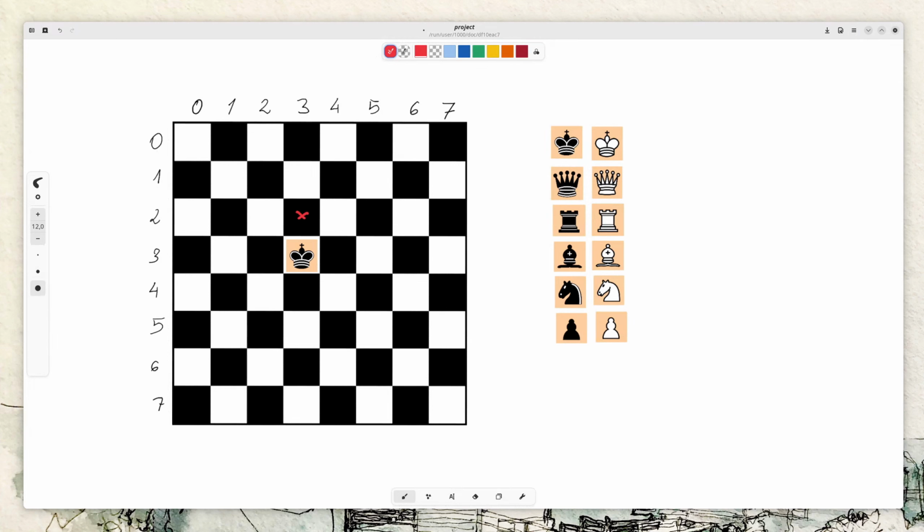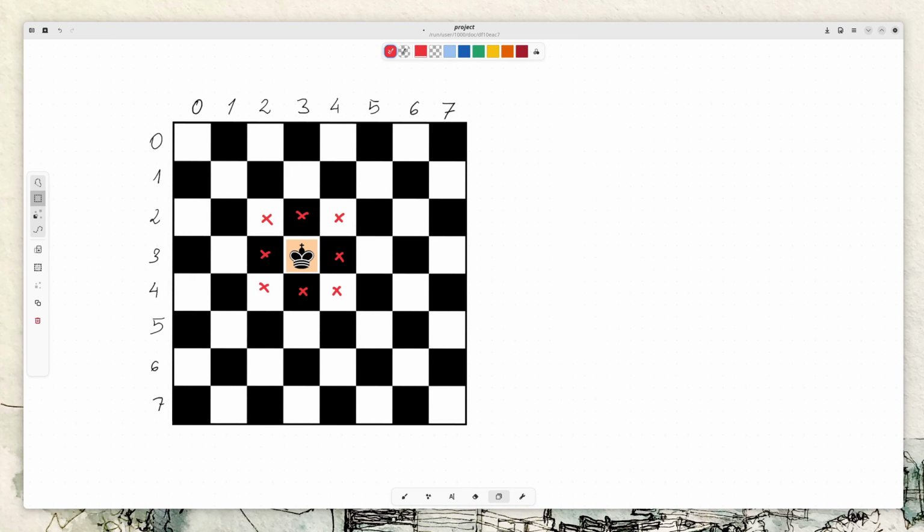So back to the king piece, the king moves one square in any direction, just like this. For this specific position of the king, we have those targets: 2,3, 2,4, 3,4, 4,4, 4,3, 4,2, 3,2, and 2,2.